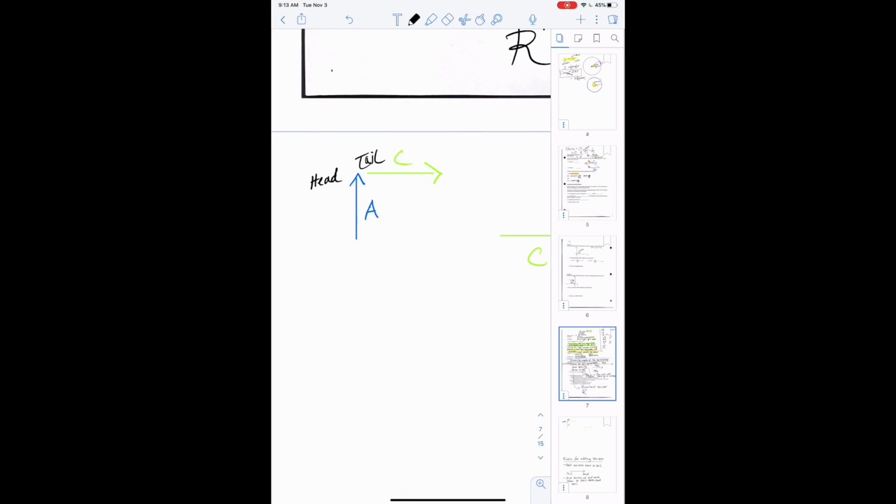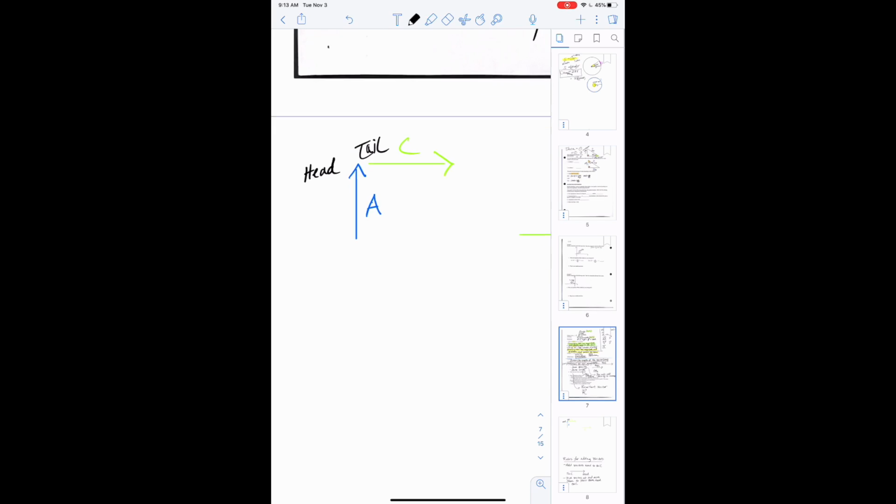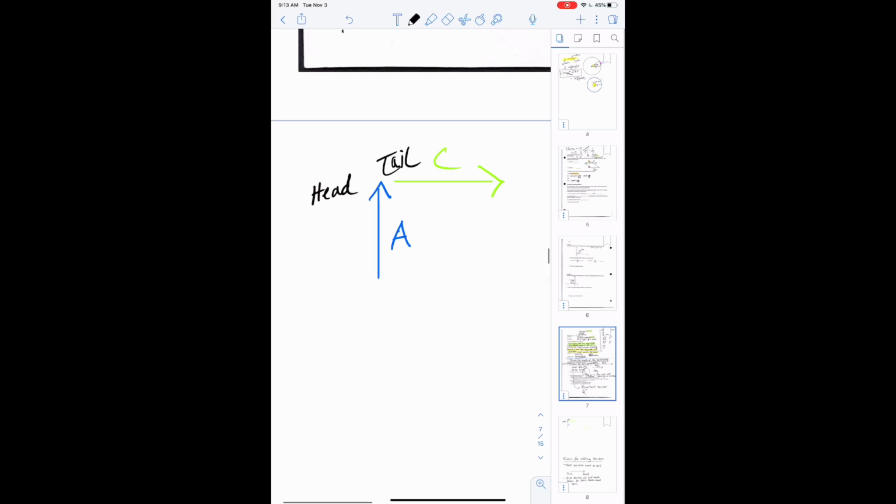Once you've done this, you're almost there, right? You're almost ready to draw the resultant, but you have to know how to draw the resultant. What you have here is kind of like a scavenger hunt, meaning you have now a path. You're going to walk up, then you're going to walk right. So if we were following this path, we would call this point right here the start of the path, and we would call this point right here the end of the path.